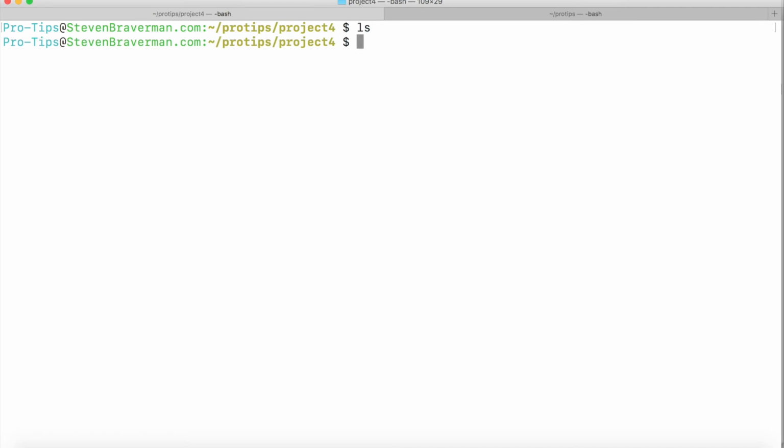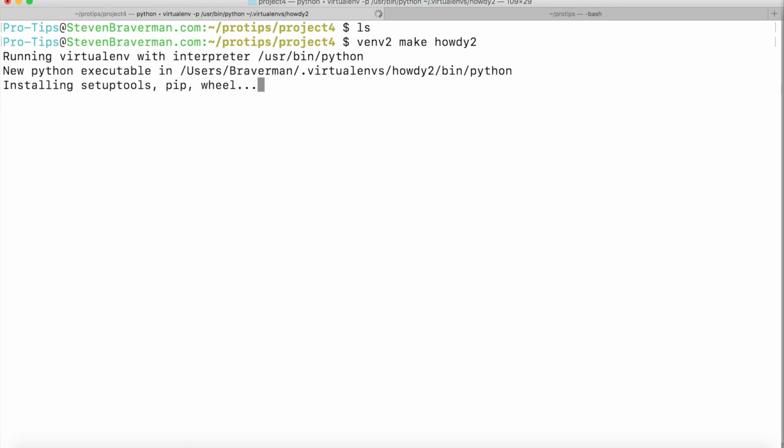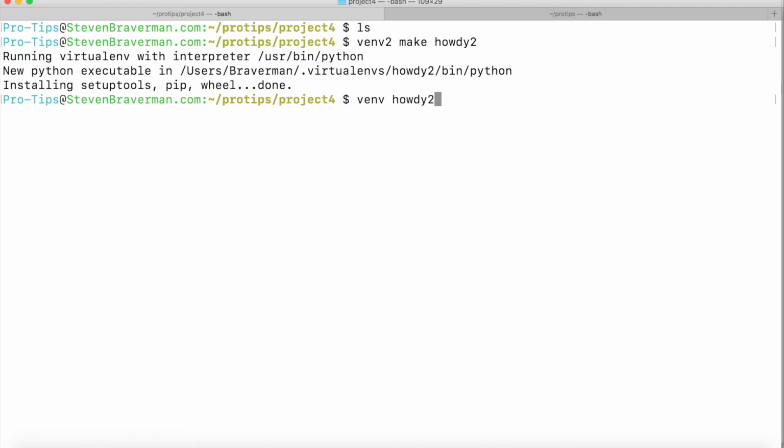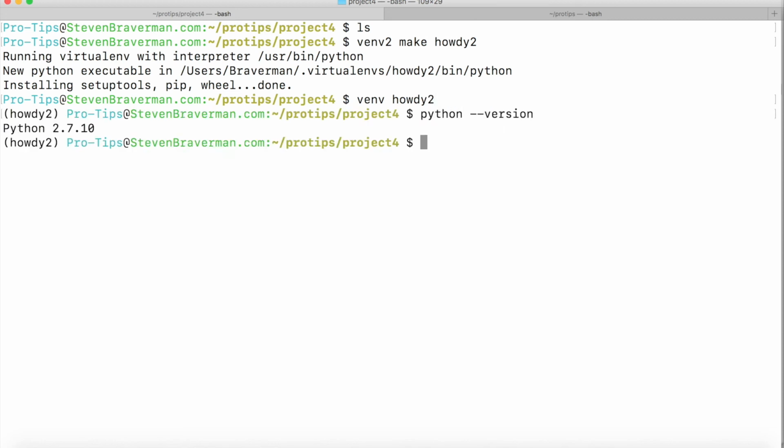Okay, so vmv2 make howdy2, and as you can see, it created it. Then from there, honestly, you don't have to use vmv2 anymore, but you can do source, so vmv howdy2, and Python version, you'll see it's 2.7, vmv d, and we're done.